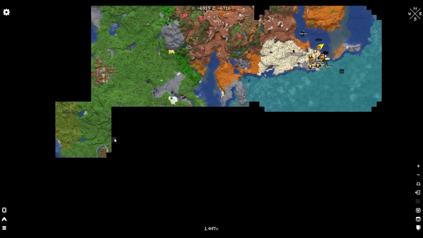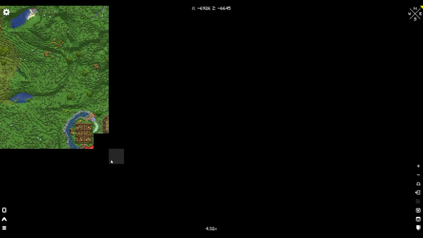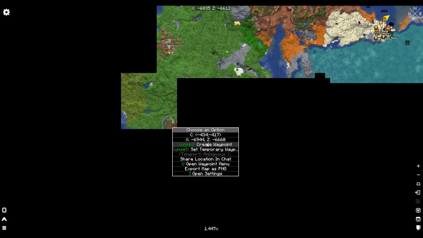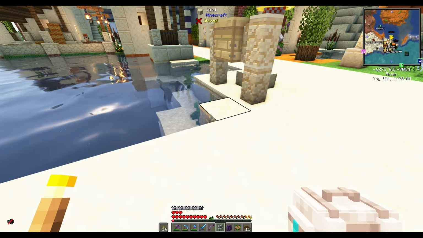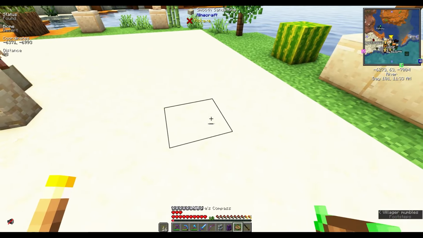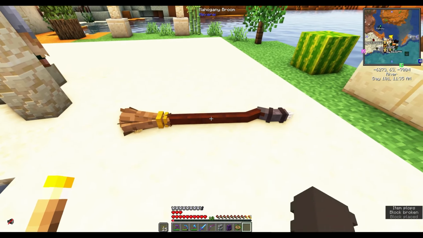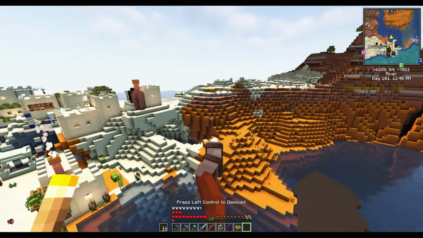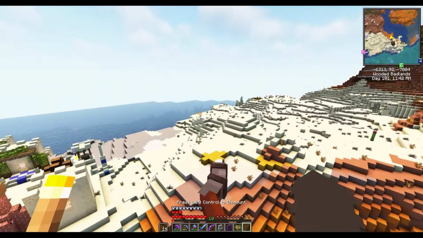Oh, there's another village over there. Ooh, this is that farmer's house thing. Hold on. Temporary waypoint. Where's our broom? Hold on. I want to go over there. Oh, for Pete's sake. I don't know if I've shown you guys this one in this series yet. Let's head over there.